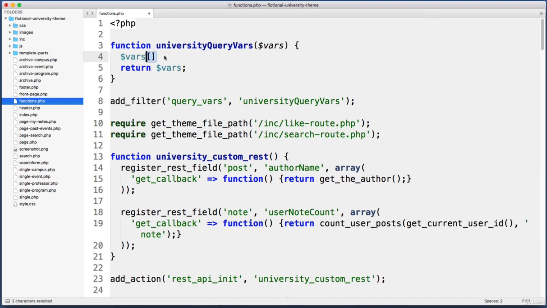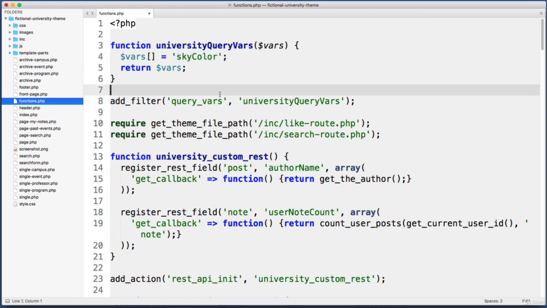It's an array of all sorts of different variables about the current URL. And if we just say $vars, empty square brackets, equals, this is how we can register a new query var. So then I will just say 'skyColor', and that's it. That's all we need to do. Now WordPress will be on the lookout for sky color up in the address bar.